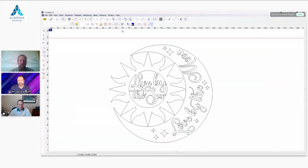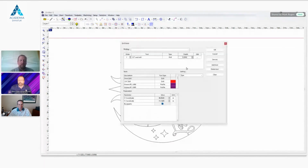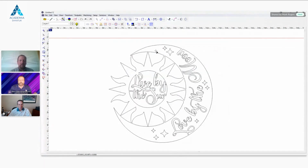Yeah, and I even neglected to talk about that in this one here. I was going to show this. Even something as simple as adding a drill point, right? If you want to hang this on a wall or put something like that on there, we've got drill points, slots, all kinds of things that allow you to just come in and define the size of the point. I can click on graphic in this case and just say, I want a drill point there and another one here, another one here. And just that easily, I've added a drill point in there. So it's one of those softwares that, as Bryan mentioned, it's not just vectorizing, it's literally creating geometry, working with unique, even lettering, all kinds of different options.